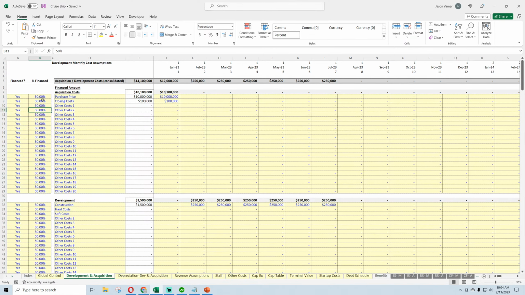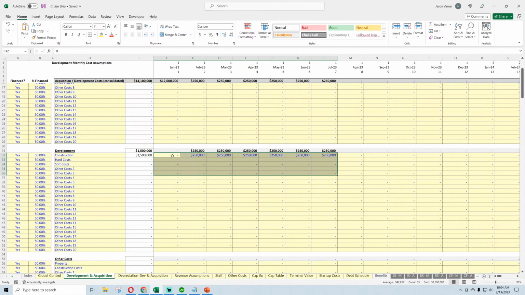Just make sure when you put the month that the cruise launches, it should be in relation to when you're done constructing the ship. That just goes towards building a model based on what's actually happening. So you need to go through every aspect, zero out all the assumptions in yellow, and start from scratch with your own numbers.